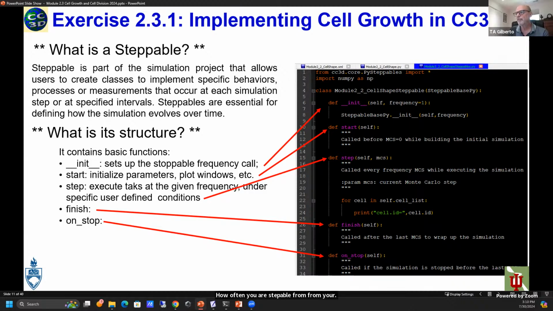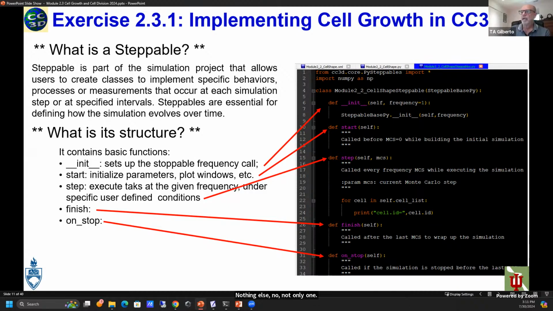You have the start function here, where this start function is called at Monte Carlo step 0. If you start your simulation with the step button there, the only thing that the simulation will do is initialize that start function in the steppable. Nothing else, not even one calculation.